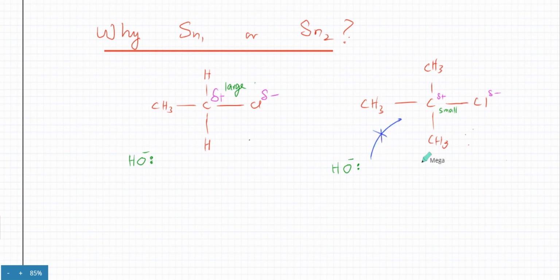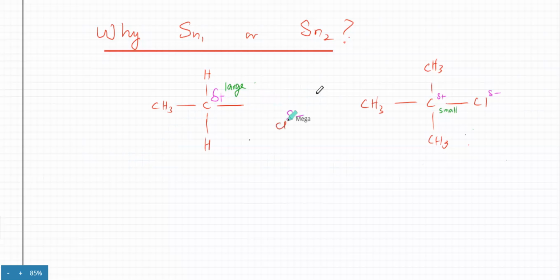It's not really interested in the OH minus one. This positive charge is very strong, so it's highly interested in the OH minus one. So the OH minus one gets attracted very easily. And you can think of it the other way as well. Since the positive charge is very strong over here, the Cl minus one would not break off, because the Cl minus one would also be very strongly attracted to it.